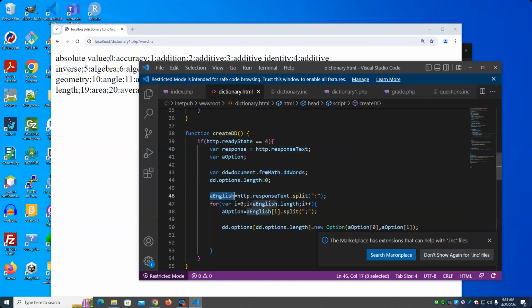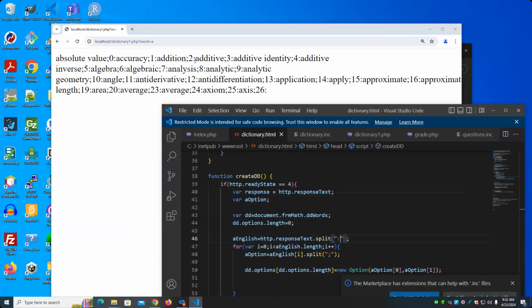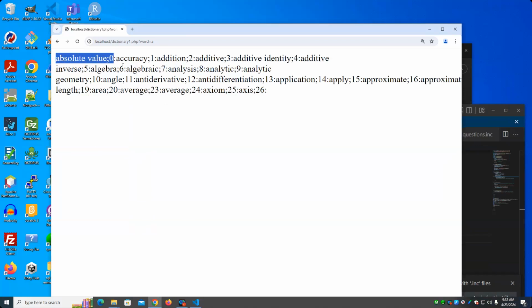I create an array called A English that splits my response text by the colon. So what that is going to do is take this response text string that we get back from the server, and it's going to make this element 0 in the array, this element 1, this element 2, this element 3.